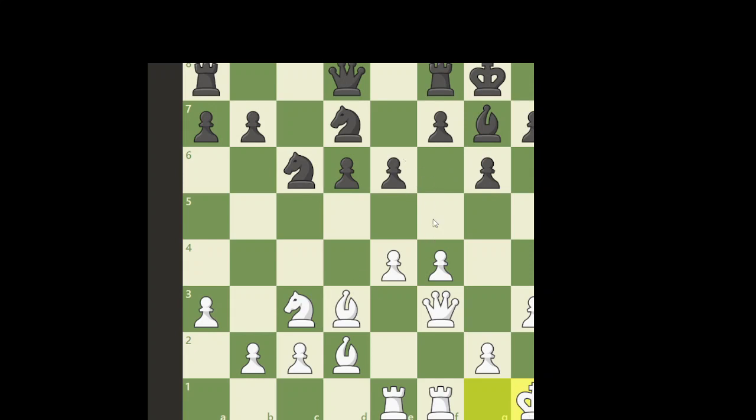e6 is a very good move too. Black wants to control this very important square. Rook c8, as I said before, is very typical to occupy the c file for black. f5, a6, queen g3, and white's main plan in this position is to organize strong counterplay on the king side.